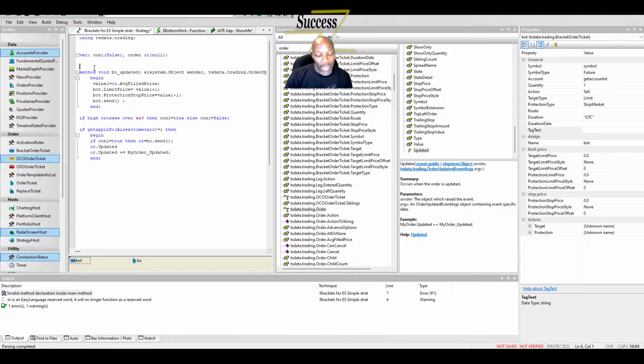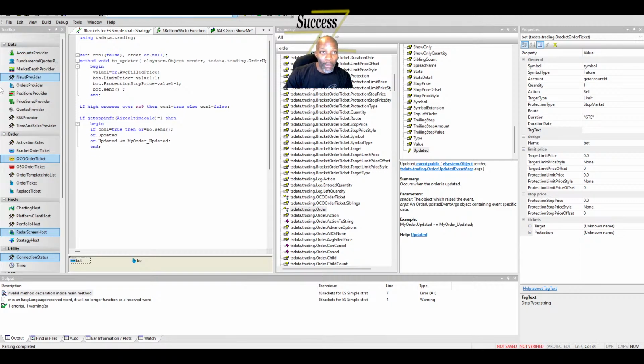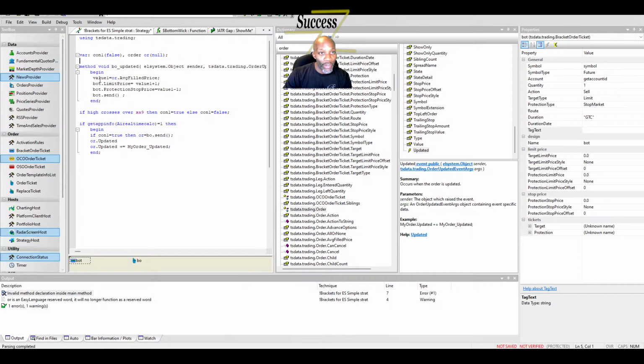So the methods need to be at the top. Now, they can be after your variables, and oftentimes they may need to if you have a variable inside the method that the method is calling on. But after the variables comes your methods, and then comes your body.